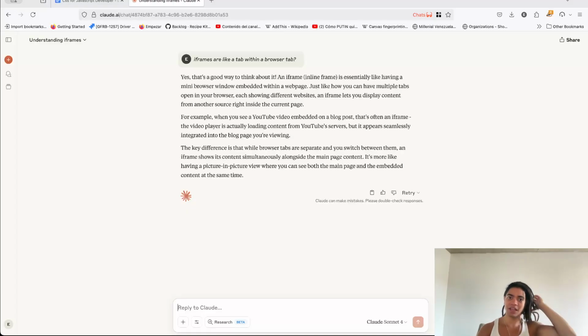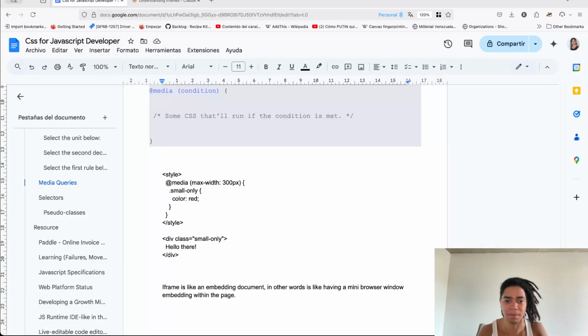So it's like you have this mini browser where you define your own HTML document and a script, and inside of that script you embed that content, that video here. The key difference is that while browser tabs are separate and you switch between them, an iframe shows its content simultaneously alongside the main page content. It is more like having a picture-in-picture view where you can see both the main page and the embedding.